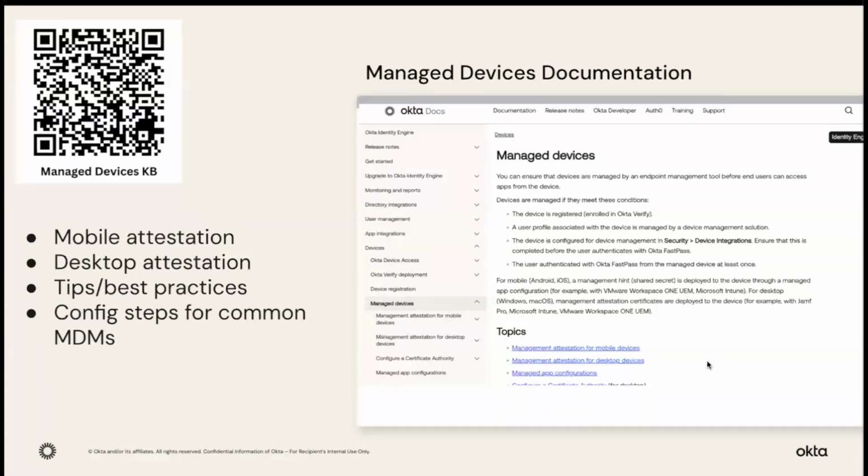Let's see. Are there best practices? Oh, sorry, it just went away. Where did it go? Well, I went to dismiss answered because I answered it, but the question was, are there any best practices for integrating with a custom IDP? Perfect. Okay. All right. Any other questions we haven't gotten to yet?